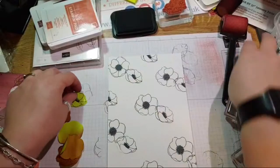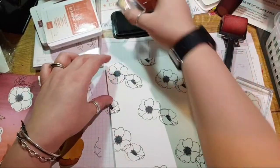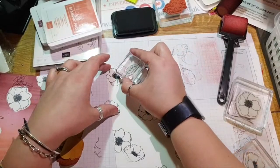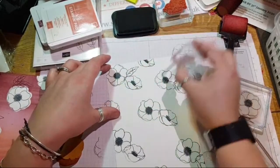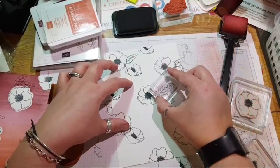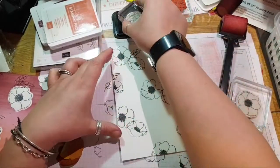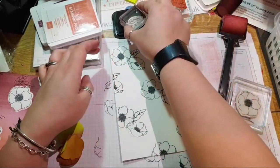Oh, I was going to add some more. Let's do some leaves. Let me think. Remember, you can go back and add to your design. This is really super juicy.